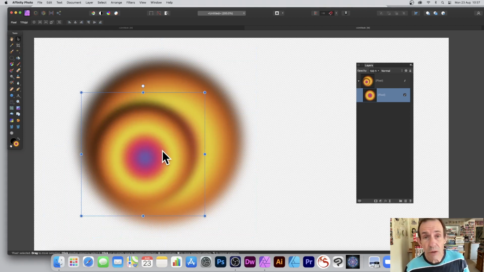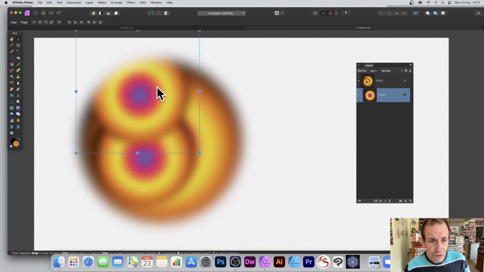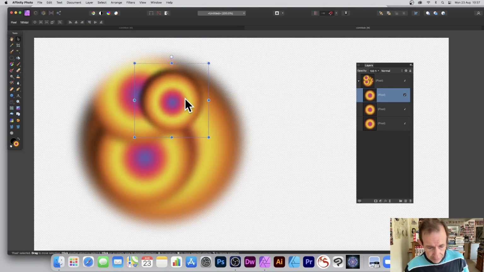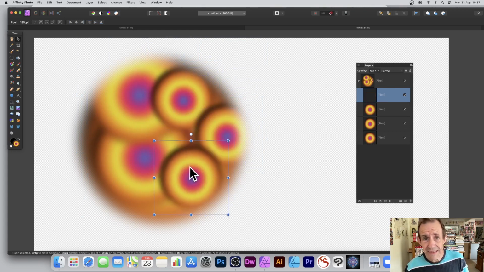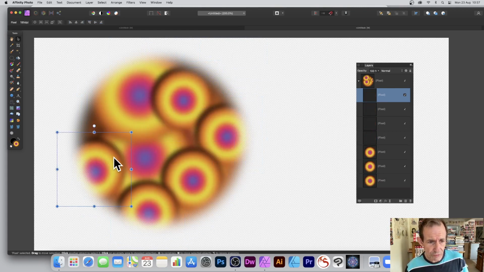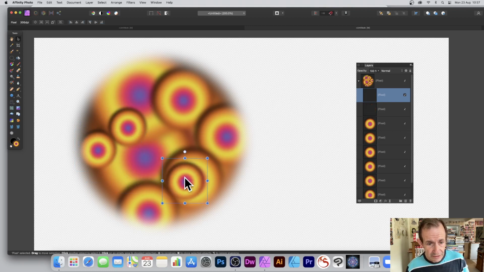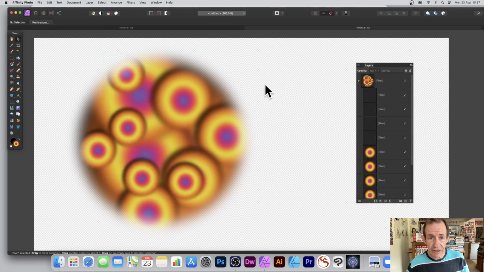What you can do then, hold down the Alt or Option key, that's on the keyboard, normally next door to Command or Control, and you can duplicate your design. And you can do that multiple times, and repeat that over and over again. You can always resize. Hold down the Alt or Option key again, resize, and you can create a nice colourful design, which would be very hard to create probably just by using the standard gradient or brush strokes.